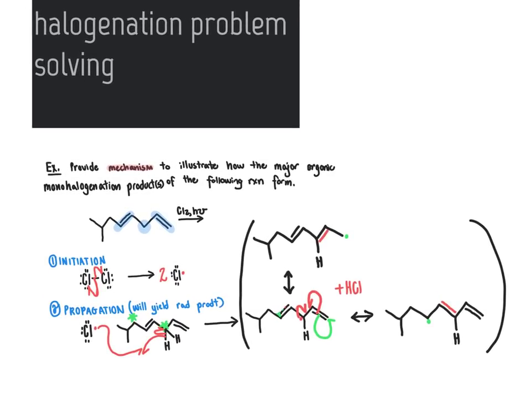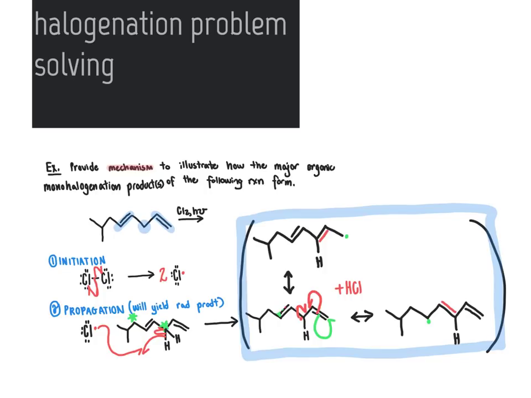We did our first step of propagation, where we broke the carbon-hydrogen bond at the position of our alkene that would yield the most stable intermediate. The reason that the intermediate we've created here, boxed off in blue, is most stable is because it is the one that has the most resonance structures. It has more resonance than if we were to remove a hydrogen at a position that was allylic to only 1 group. We have it allylic to 2 groups here.